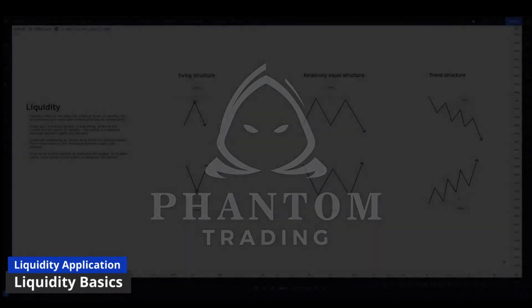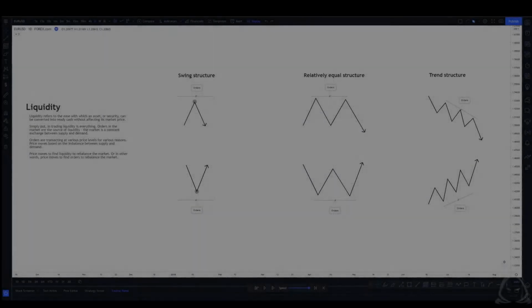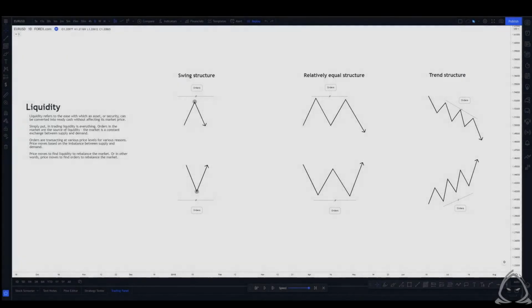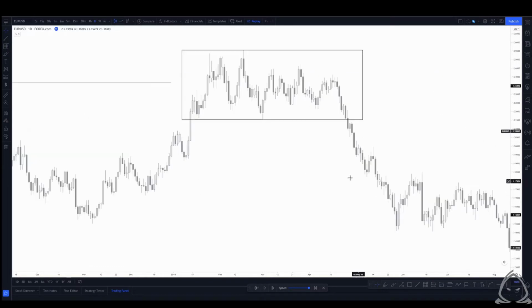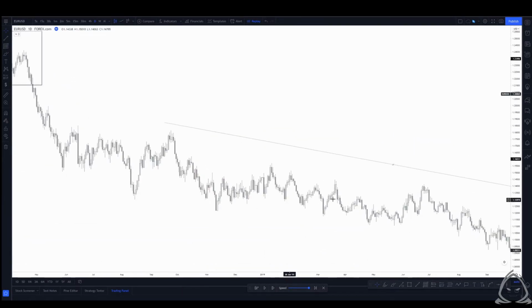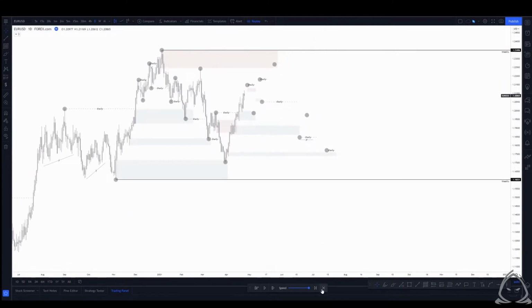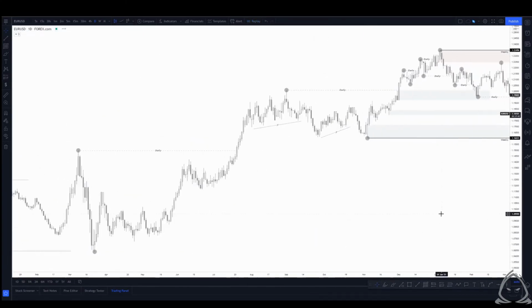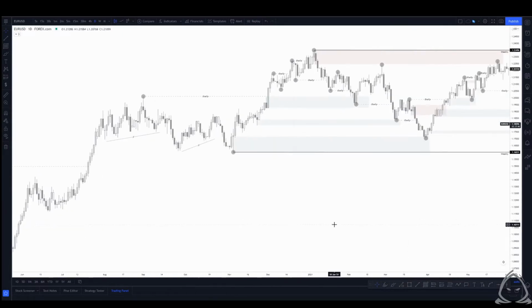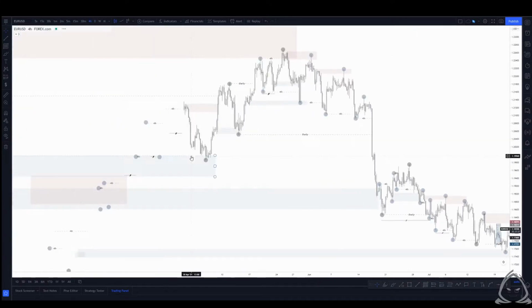Now that we understand the concept of liquidity, the importance it has on the markets, and conceptually what is actually happening behind the scenes, it's a good idea to, again, jump into an example or series of examples just to explain the concept a little bit further. And again, similar to all the other videos, we'll take a look at Euro US dollar, and initially we'll look at the 4-hour chart again.